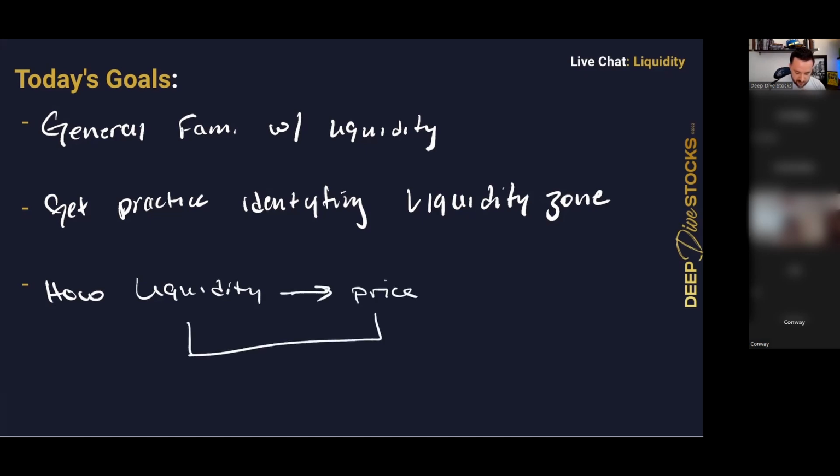But then the price itself can affect liquidity. And that's part of the reason why liquidity can be difficult to tease out, because it's kind of a self-sustained, self-motivating system. Part of the reason why we're going to spend a lot of time today looking at liquidity from different angles is because we need to really pin down when liquidity is affecting the price, and when the price is more moving liquidity.